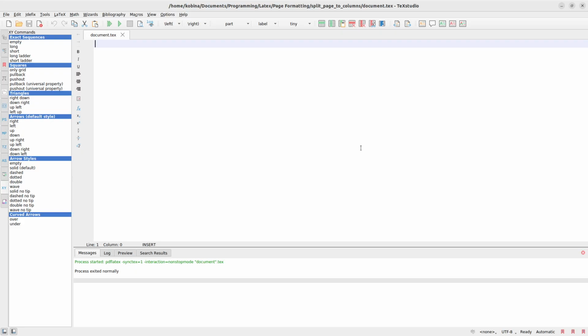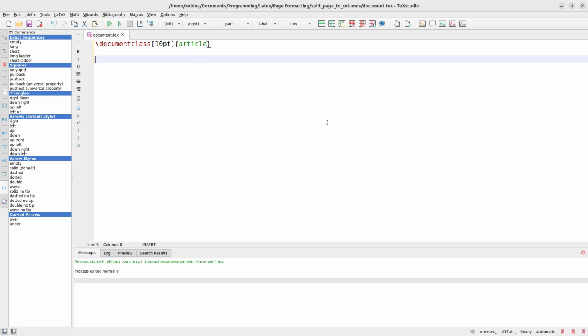There's one package that you need to use, which is called multicol. I'm going to show you, and then you'll be able to create your two-column-per-page document. So let's start with a document class. I'll say \documentclass, 10 points, I mean, the font size I'm using, 10pt, article. That's what I normally use.